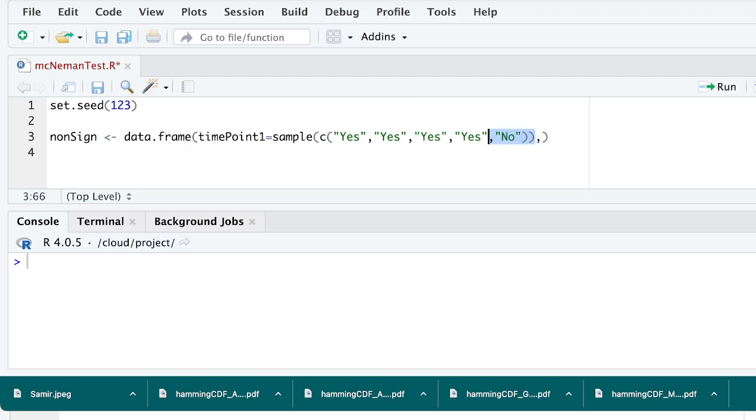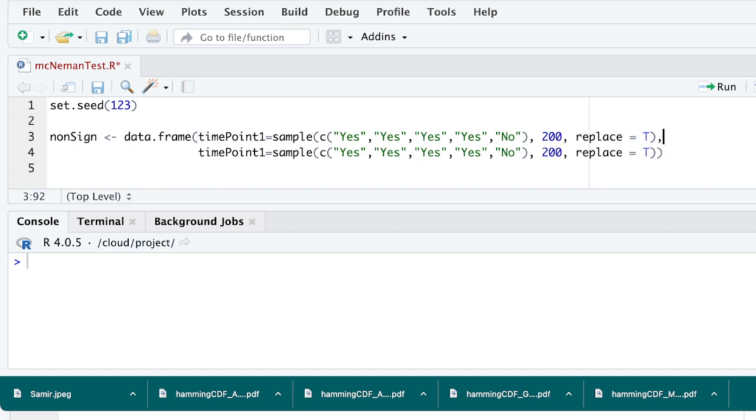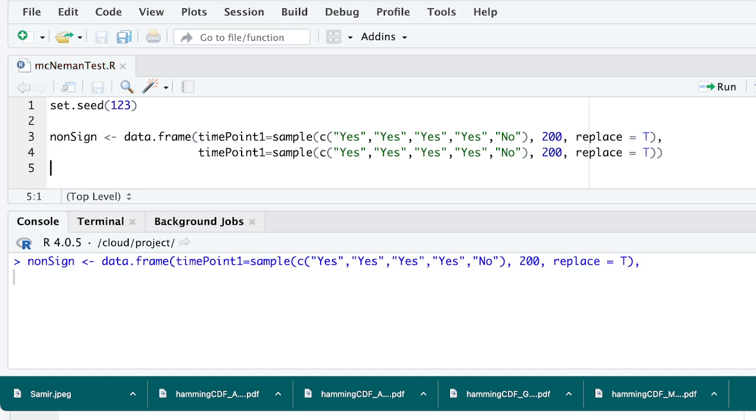So let's now generate another column in the same data frame for the next time point. And we will generate it with exactly the same formula. So the proportions will be very similar, not identical because this is randomly simulated. And here we will say we want to have, let's say, 200 animals, and we want to conduct this sampling with replacement. Those are just statistical tidbits, right? Not too important because this is just to simulate the data. Okay, now we wrote that.